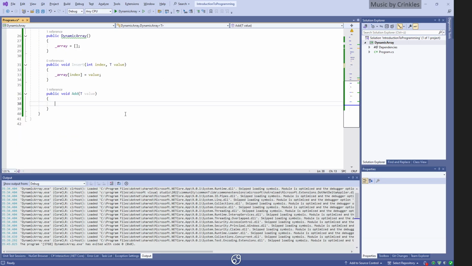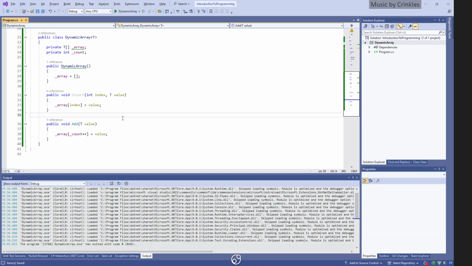Add T value, and then we're just gonna go for array[count] plus equals value. Right, the same code we used earlier, just inside a method now. We could also go for insert count and value.